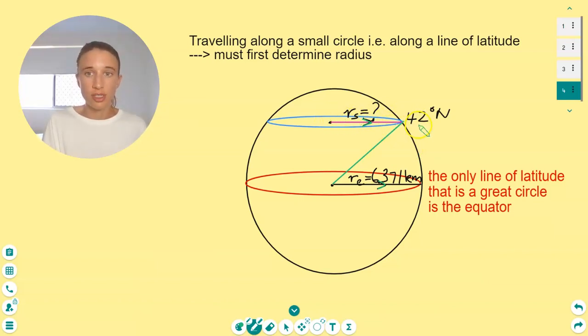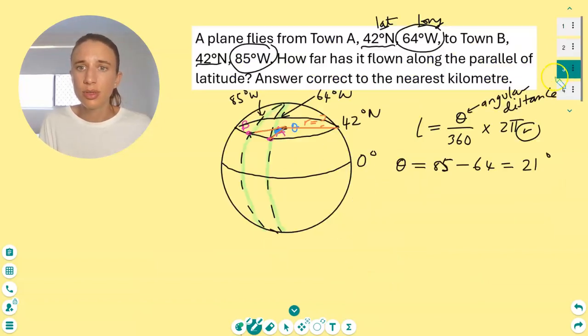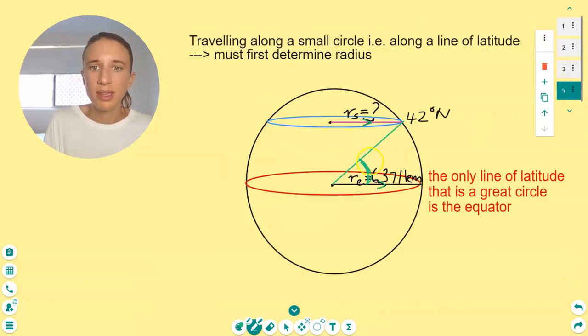Here, we've got the radius of the small circle, which we're trying to find. Now, angles on parallel lines. Let's bring it back. So this, I think I told you before. Remember that that line of latitude will have an angle of 42 degrees there? Well, same here. This is going to be 42 degrees. And properties of parallel lines say that this is also 42 degrees. So that's the first step.